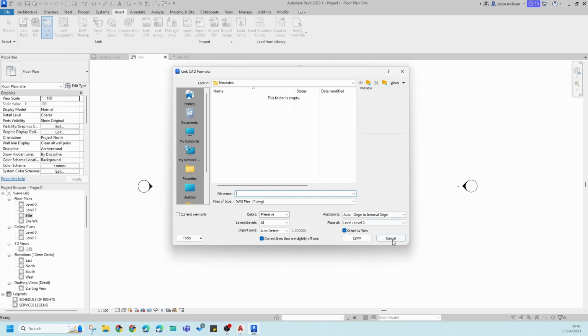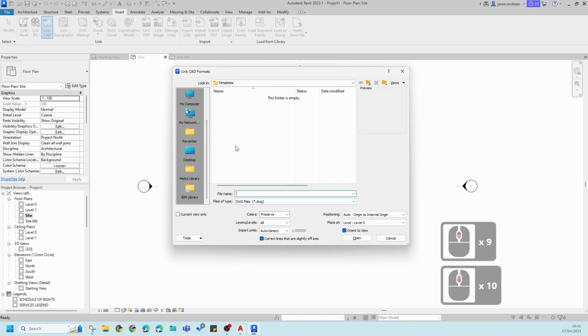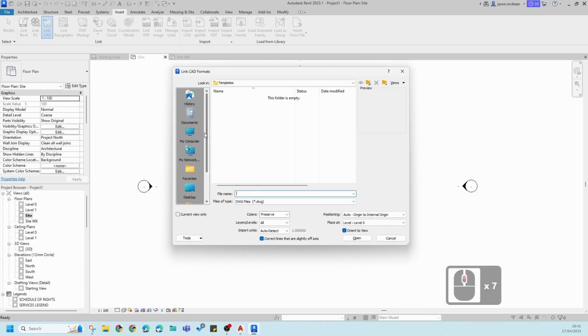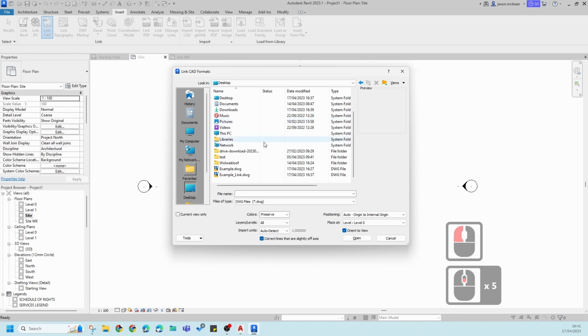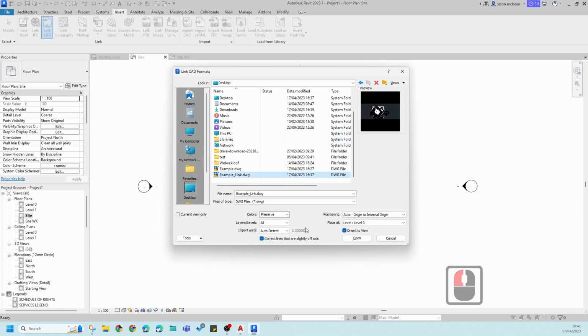Okay, so I'm going to say Link CAD, and just remember, wherever you save this link, try and keep the link files together with your project files. We'll go into more depth on how this works, but for now this is purely just an example to explain how this works. So I'm going to go to example linked. Here I know that this is a millimeters drawing because remember we scaled it by 1,000 because it's not a surveyor's drawing, it's an architectural drawing. So we're going to say millimeters.